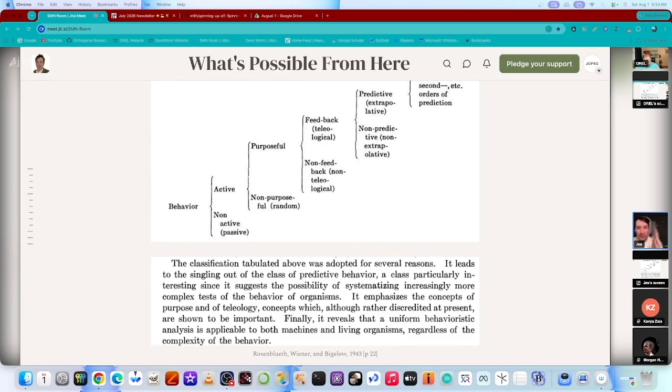And so I'm bringing up the infamous behavior, purpose, teleology paper and saying this is sort of a line in time of 1943, but there have been certain developments in a particular path of what that has been. And this is what I think Michael Levin is trying to do in a lot of ways, circling back around.